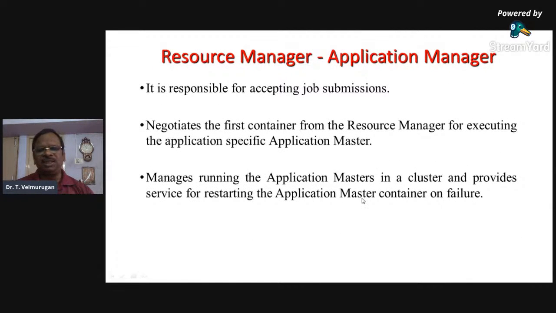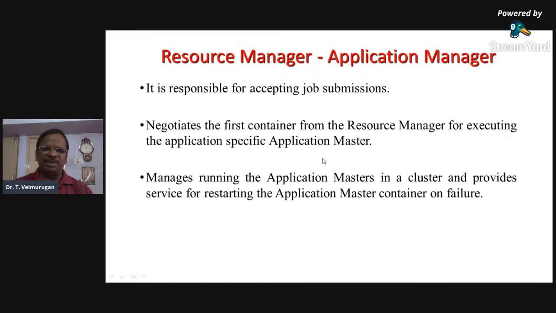Then what is the work of the application manager in the resource manager? The application manager is responsible for accepting job submissions. It negotiates the first container from the resource manager for executing the application-specific application master.